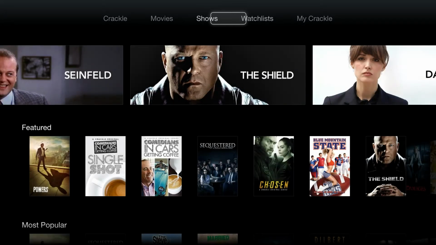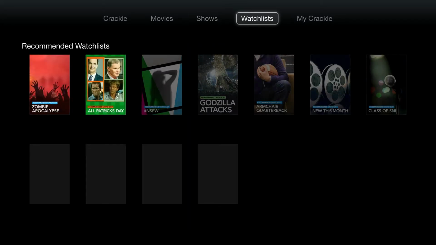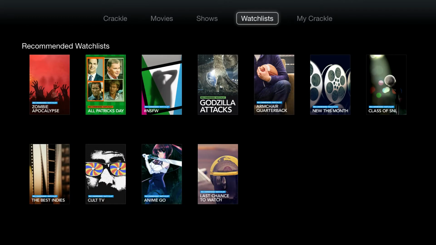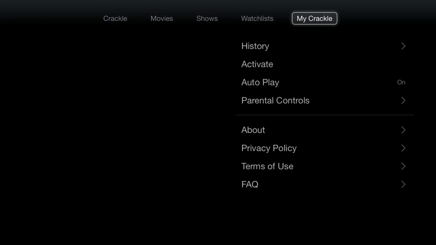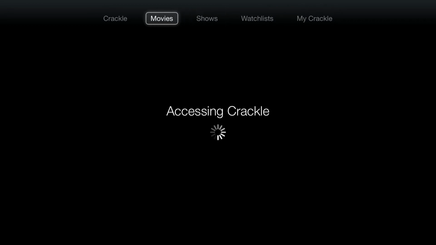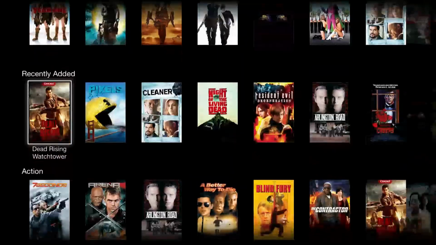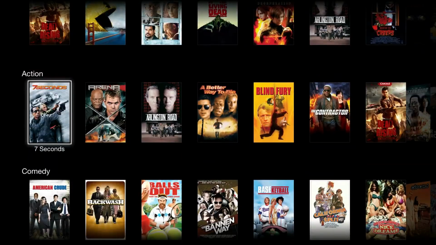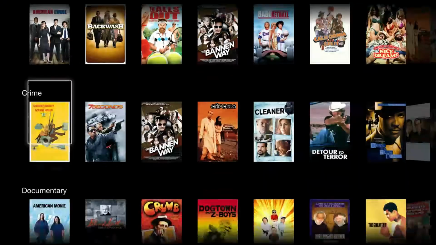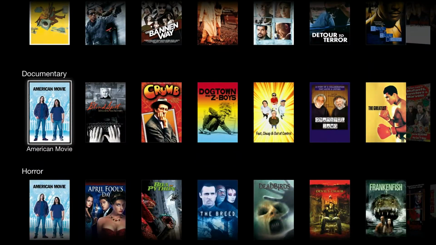This isn't uniform on every single app they have. In fact, one of the most prominent ones, Netflix, currently does not. But on a number of them, you can now use that simple menu up top to find content based on category. This, of course, is Crackle, as you probably saw.